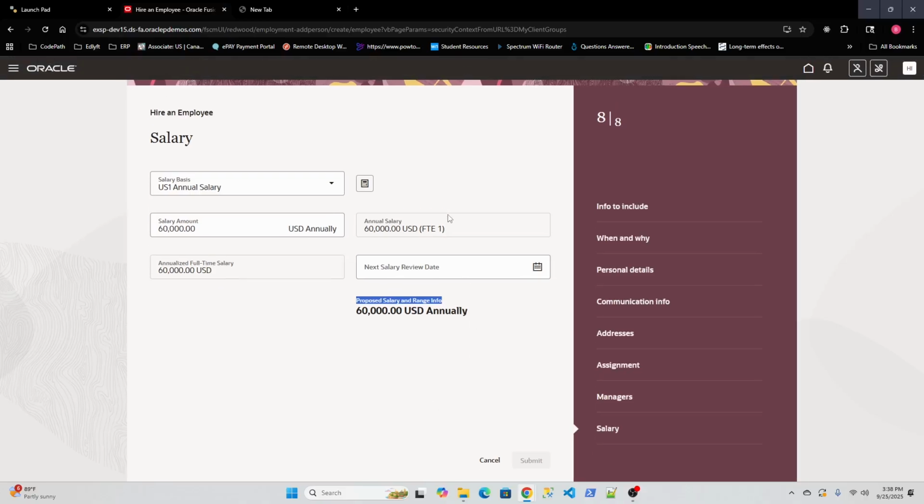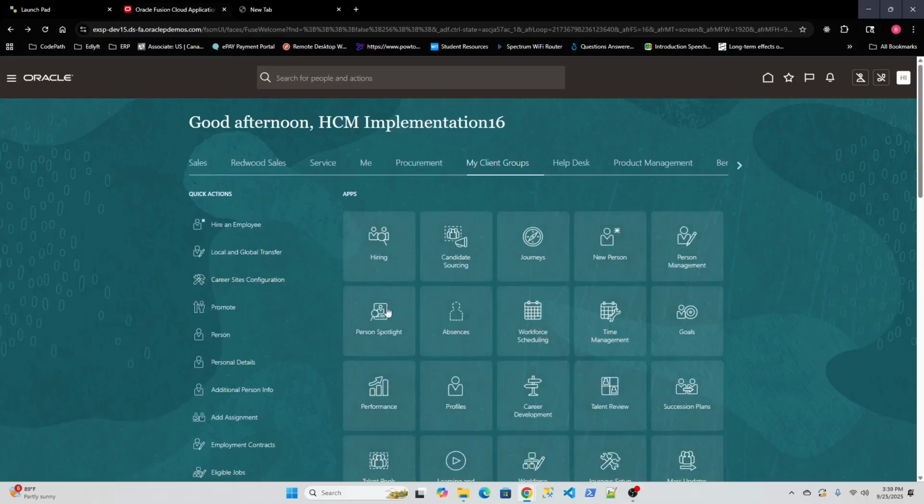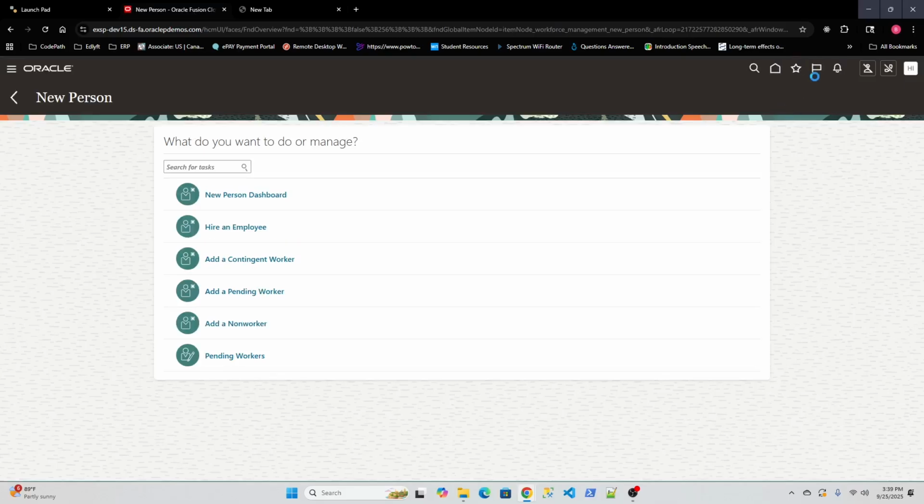From here it will take some time to create the user, and once they create the user, I will show you guys how you go and make sure that the user has been created. So once it's submitted, it goes back to my client group to make sure that the user was created. Let's go, oh no, new person, I don't want to do that. Let's go back.